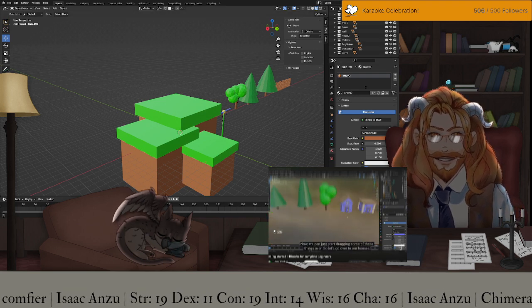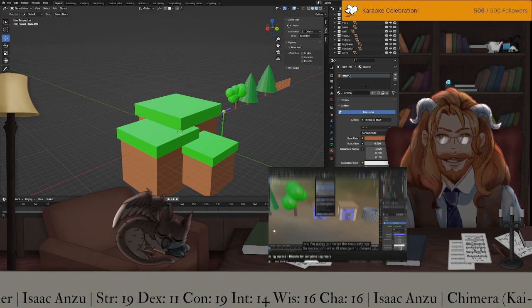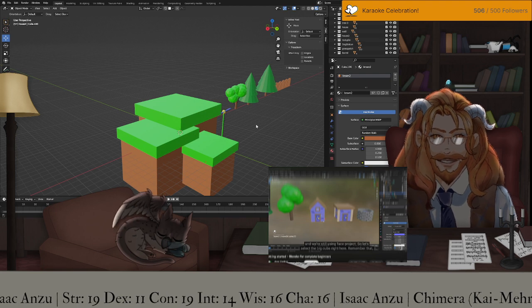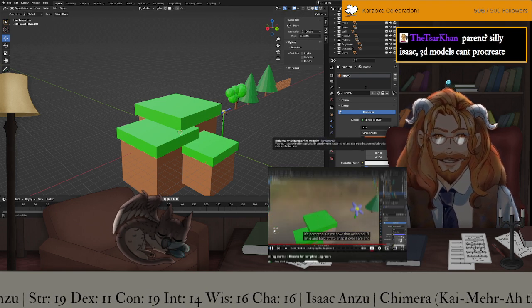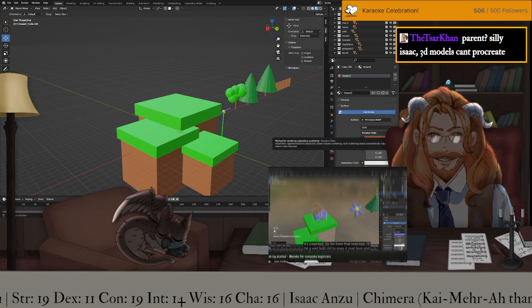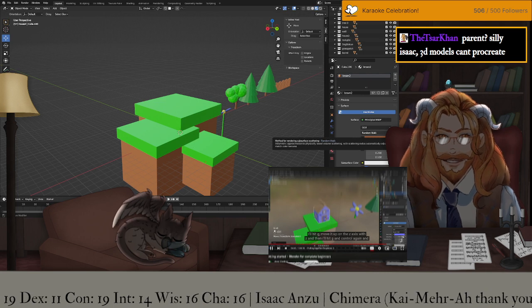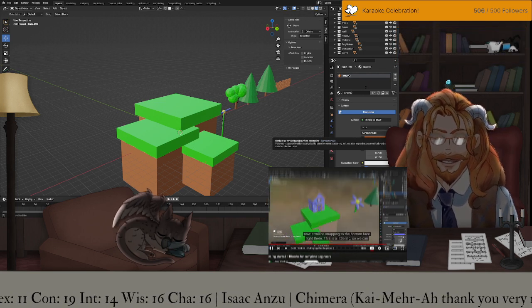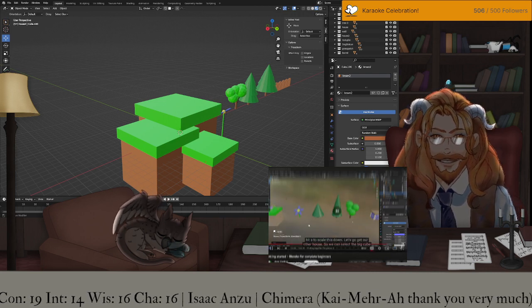So let's go over to our houses, and I'm going to change the snap settings. So instead of center, I'll change it to closest, and we're still using face project. So let's select the big cube right here. Remember that it's parented, so we have that selected. I'll hit G and hold control to snap it over here, and I'll hit G, move it up on the Z axis with Z, and then I'll hit G and control again, and now it'll be snapping to the bottom face right there. This is a little big, so we can hit S to scale this down. Let's go get our other house.